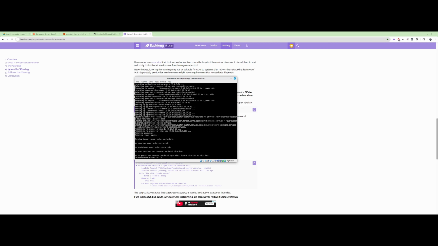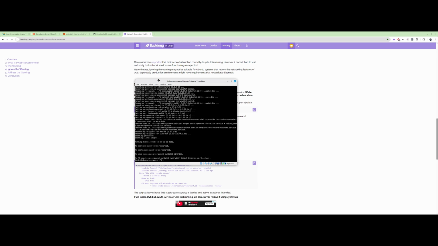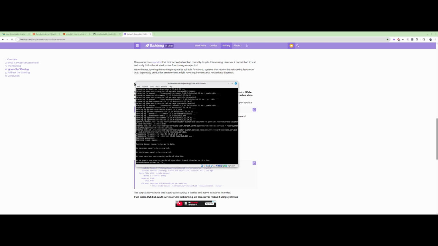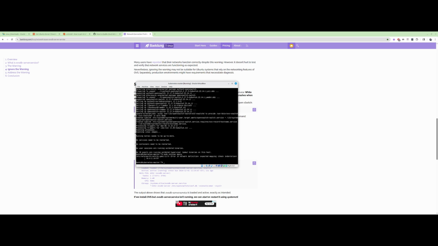Now that we have that installed, what we should be able to do is run netplan apply. If our configuration is correct, this should work without error, but if it's not, it'll spit out the error.